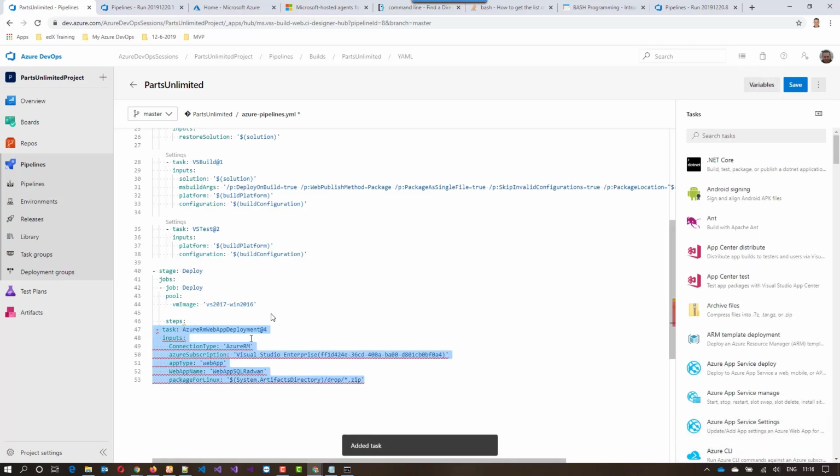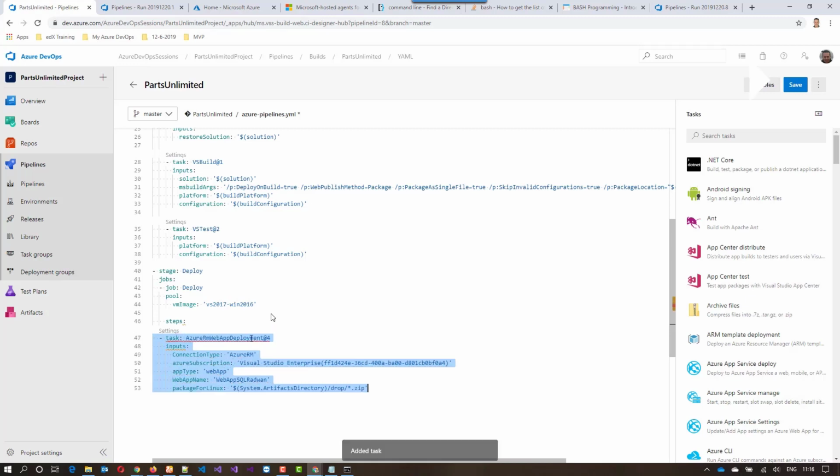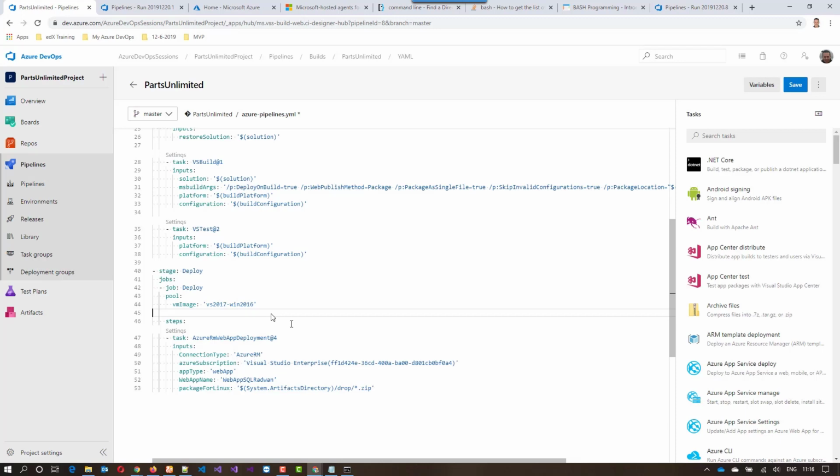So as we can see now, I have this task added to the deployment stage in the YAML file. But as we can see, it still has an error. So I need to indent that part under the deployment stage with 2 tabs while I'm selecting it. And as we can see, the settings here appear automatically, which is also an indicator for a correction. I have that correct and it seems to be working fine. So now the deployment is ready to take the web package from the drop location and deploy that to the web app on the Azure.